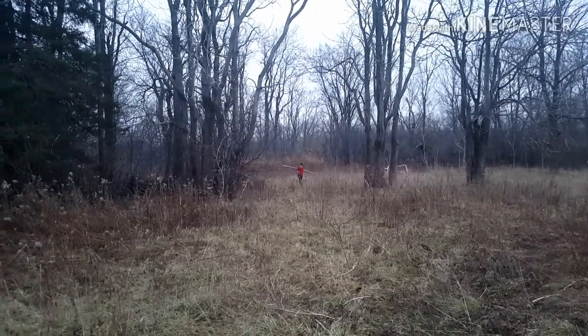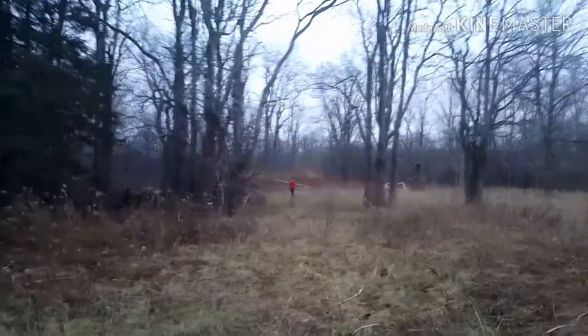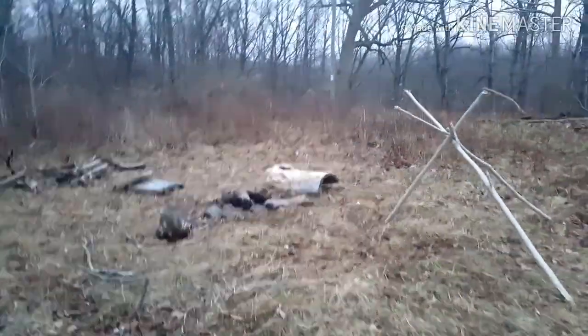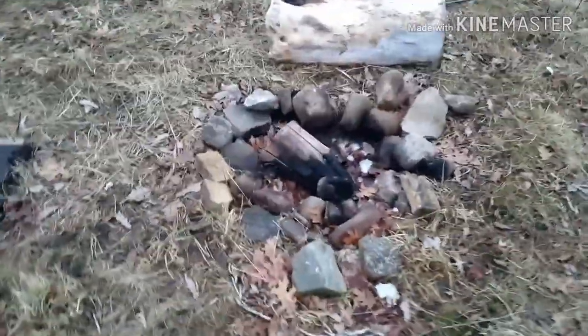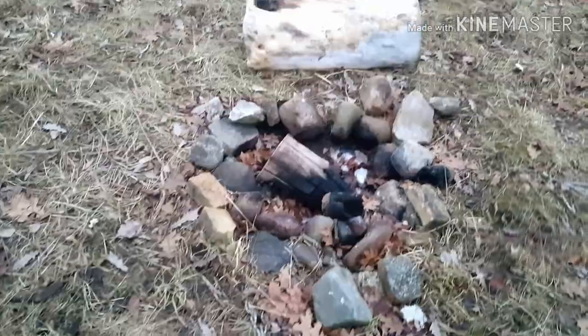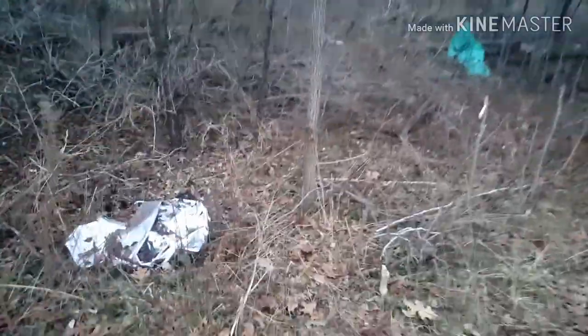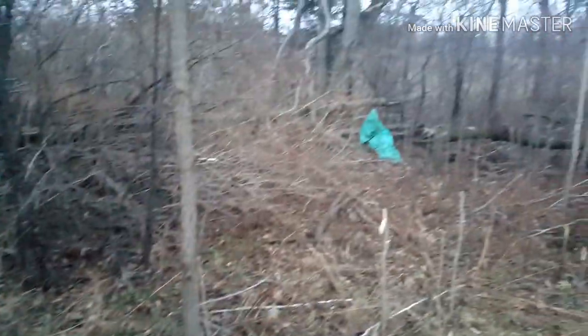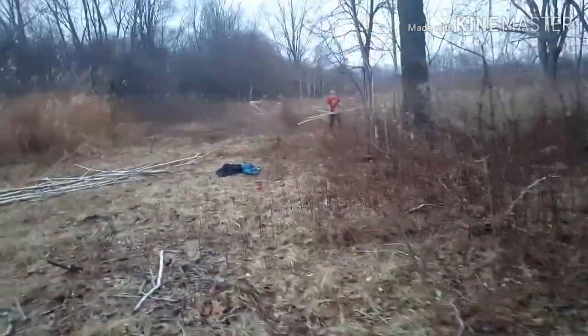We've been cutting and trekking for about 15 minutes and I think we got most of the materials we need. So, base camp. We've been coming here for a couple of years now and none of our stuff ever seems to get disrupted. Some old tarps from a previous shelter that didn't survive the winter — we'll be cleaning that up and taking it with us. Here comes Gable with more supplies.